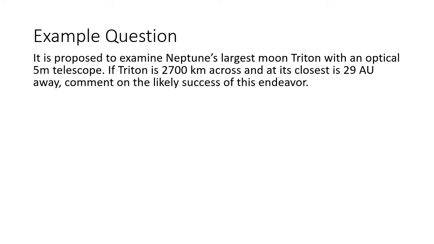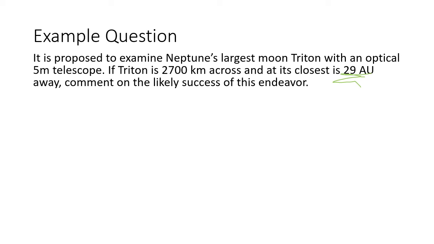Now, a couple of things to unpick here. AU to begin with. That stands for astronomical unit. It's the distance between the Earth and the Sun. It turns up in quite a lot of exam questions, it just turns out that Neptune is 30 AU. So the Earth is 1 AU and Neptune's 30 AU. None of the rest are nice even numbers like that. And of course, if the Earth is 1 AU away from the Sun and Neptune is 30 AU away from the Sun, then the minimum possible distance between the Earth and Neptune is 29 AU. So hence that distance.